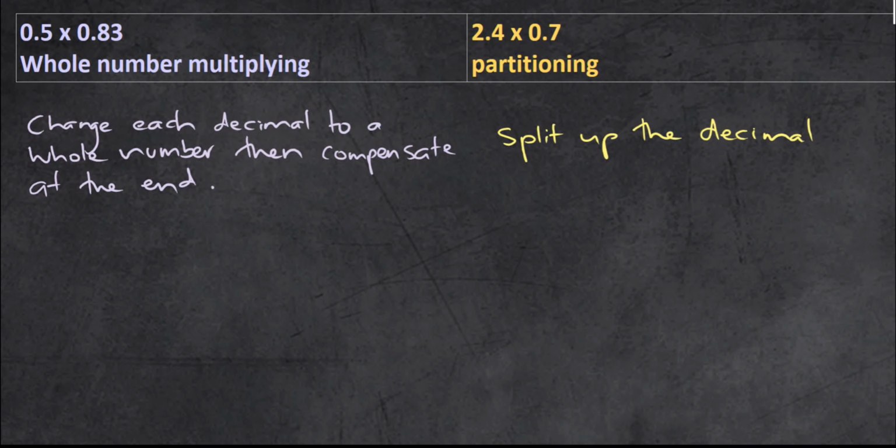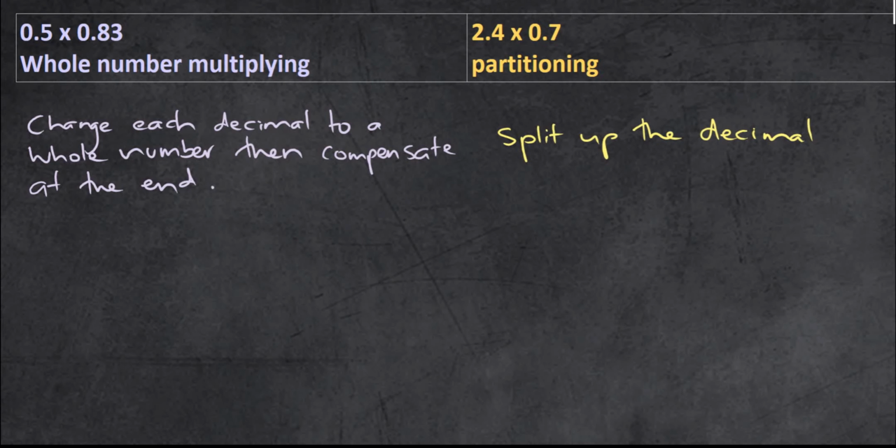Hi there. In this video we're going to have a look at multiplying decimals, and I want to show you 4 strategies that you can use. So of course you can choose any strategy if you're faced with a decimal multiplication, but it's good if you know a range of strategies.